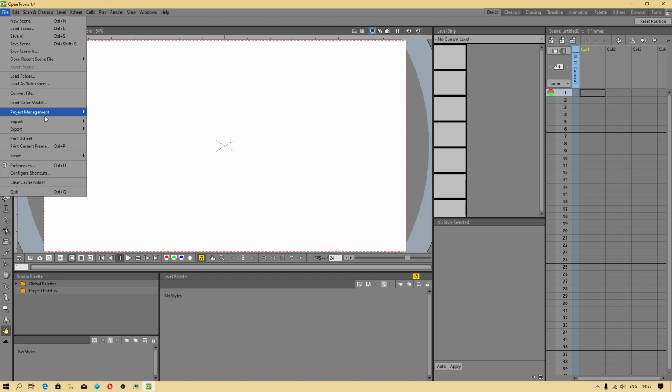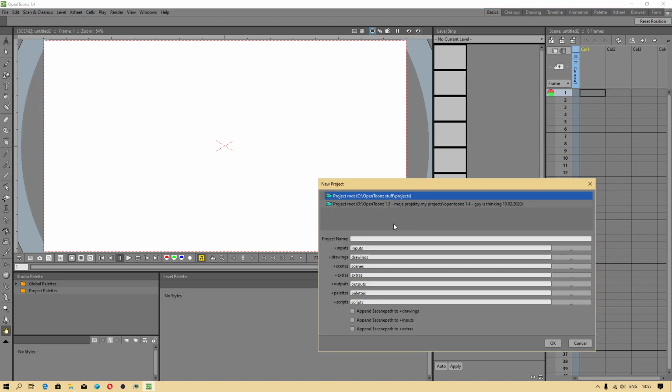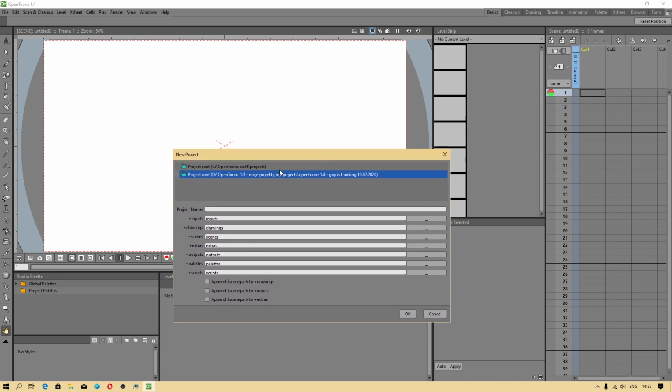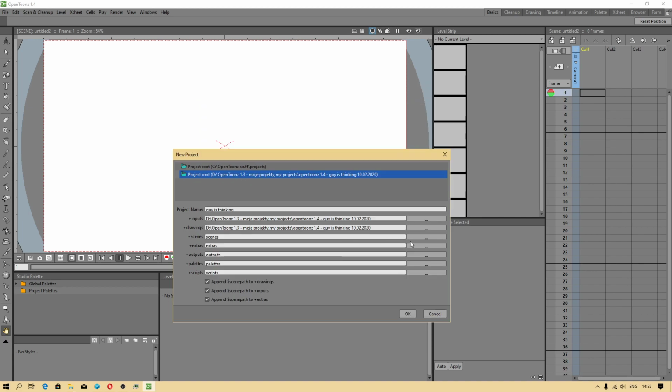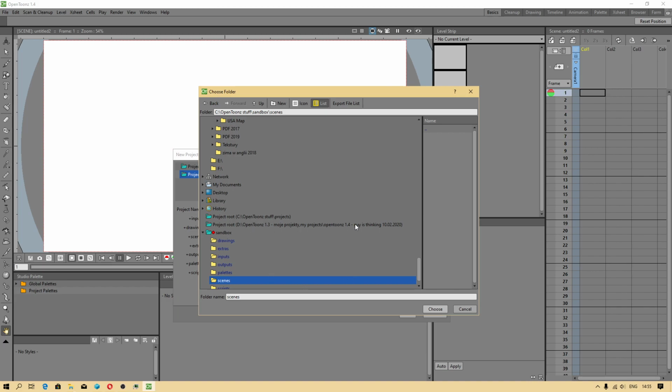You then have to go to project management, new project. I decided to publish once again. As you can see, the second folder is that one. We have to append all files to it. This is the name of our project, but we still didn't save. We will save everything in a minute. This version seems to be working very well, and there are no delays when I select everything in a separate catalog.